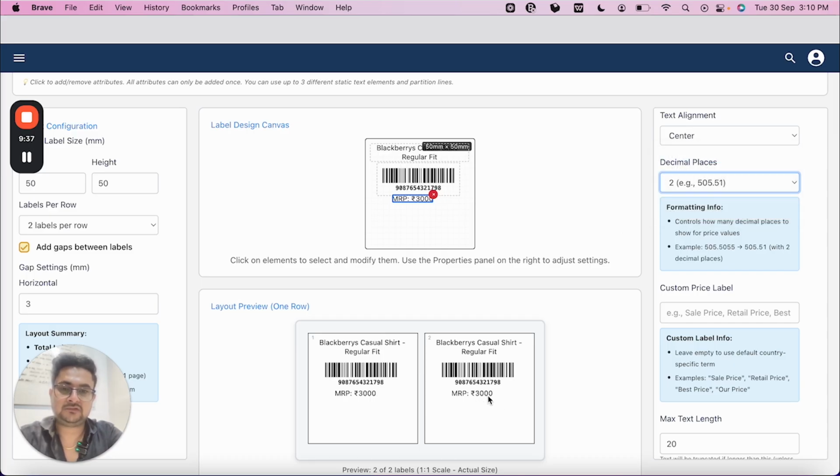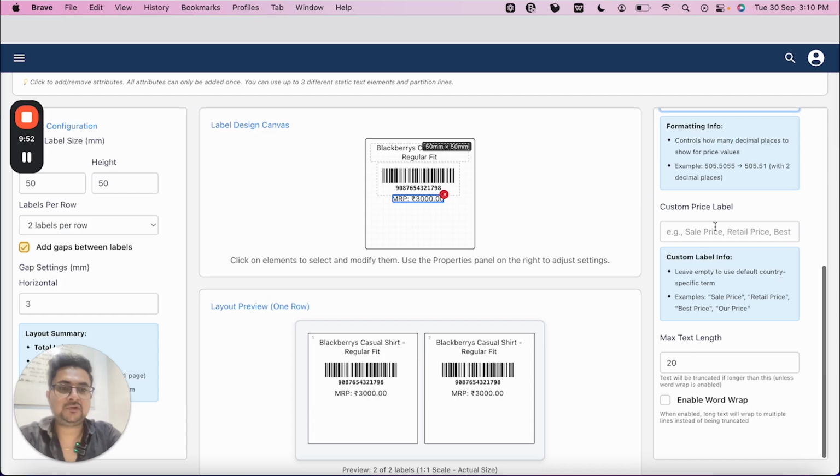Now the MRP is 3000 only. It's not showing any decimal value, but you can make it 3 or 2, whatever according to your needs, right? Now we have the input for custom price label, right? Basically, if you want to display your price as a custom label like sale price or offer price, you can just enter the text over here.